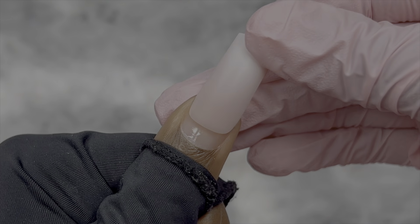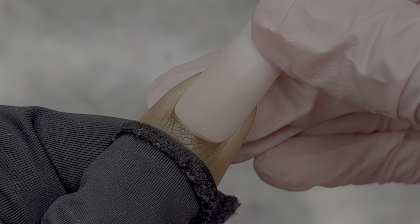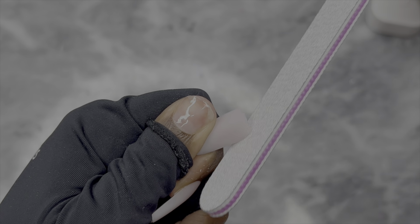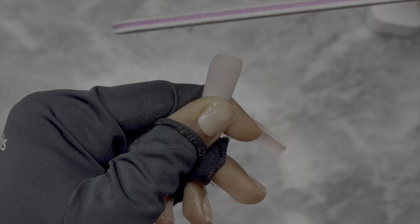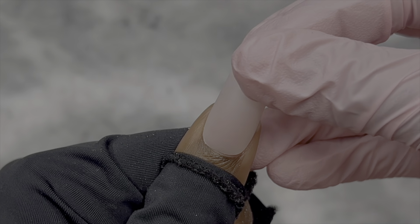But not every nail tip fits perfectly. Right here on my thumb, this one fits from sidewall to sidewall, but around the cuticle area, it's a little bit too blocky for my liking, but it's an easy fix for me. I always just take my file and round out the sides of the nail up there by the cuticle area, and I always get a perfect fit.